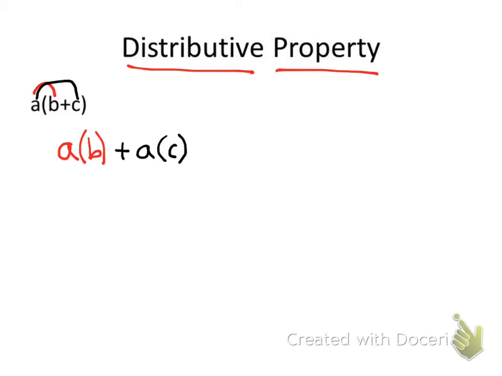That's what the distributive property does. It's just a way to rewrite a problem like this. A number being multiplied by a set of parentheses with addition or subtraction on the inside. Now you could write it like that with parentheses, or a variable right next to another variable means multiplication. So either way is fine, whichever you prefer. But that's basically what we're doing today.